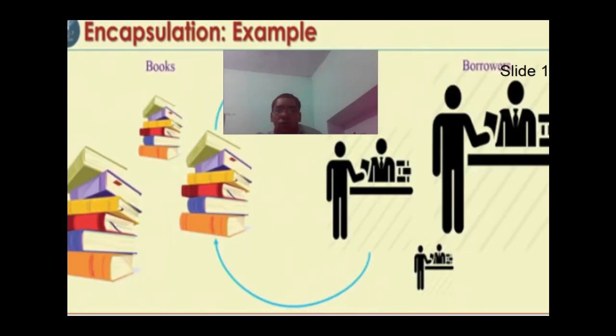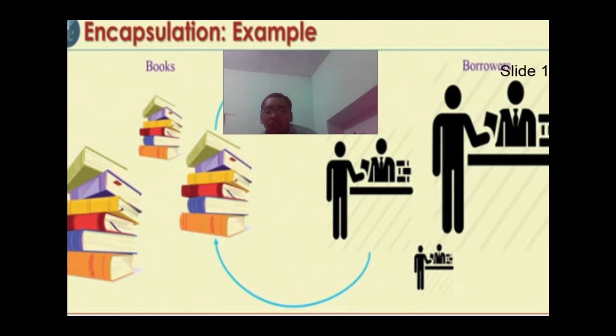So here we can see book and borrower, which are classes or encapsulations, in which all the members and data elements are defined. Once the classes are developed, we can create a number of objects and they can communicate.